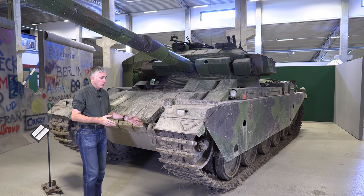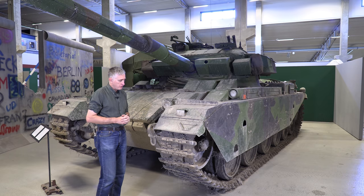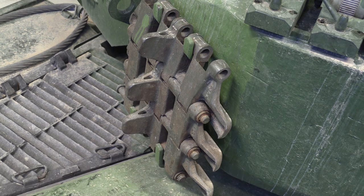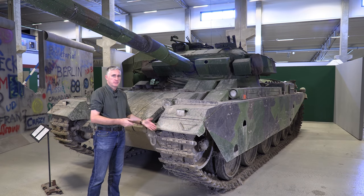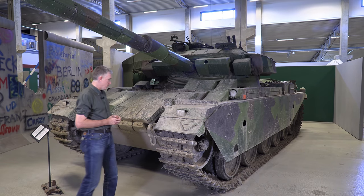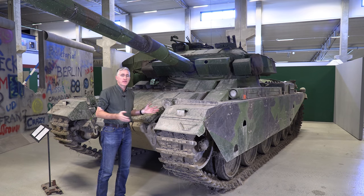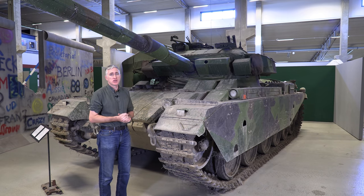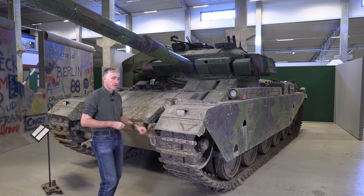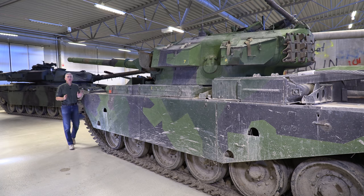There's a lot of mud on this vehicle because it's a routine runner at this museum — score one for reliability. The original steel tracks with almost grouser-like blades grip into the mud but also into roads and destroy them — possibly not the most popular move. Otherwise the mechanics of the hull and chassis remain generally unchanged from the Centurion we saw before; track tension is still done in the same place.